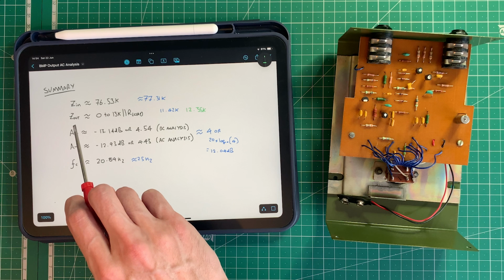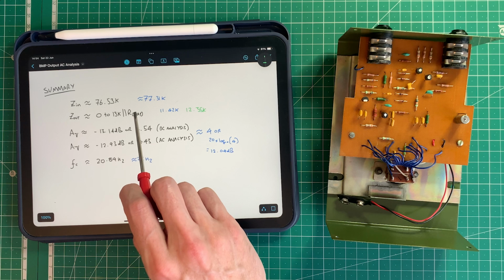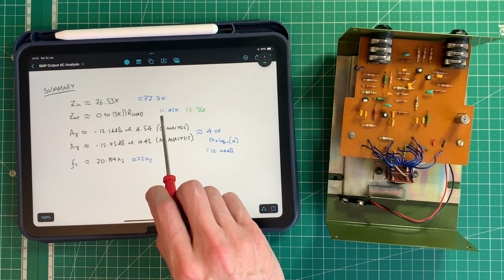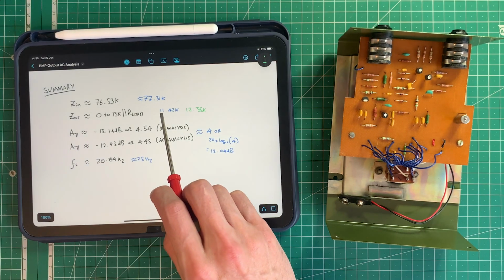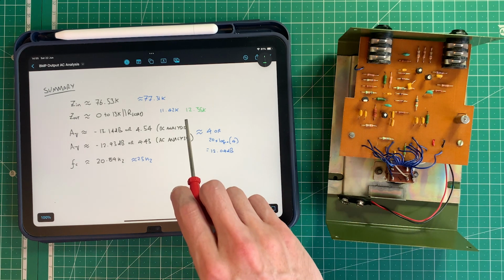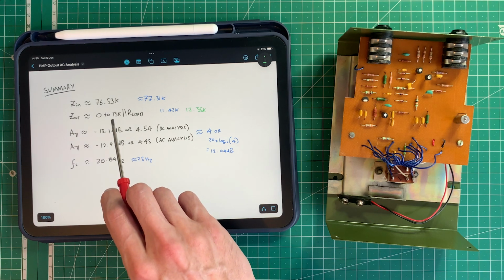We calculated the output impedance to be 0 to 13K in parallel with whatever we're plugging it into, an amp or another pedal, any form of load. And then we measured the unloaded circuit in my version, which is this one here that I've built up of the output stage, to be 11.42K. And then in this circuit, we measured it to be 12.35K. So again, very close to this ideal 13K.